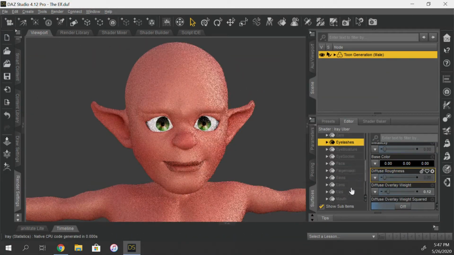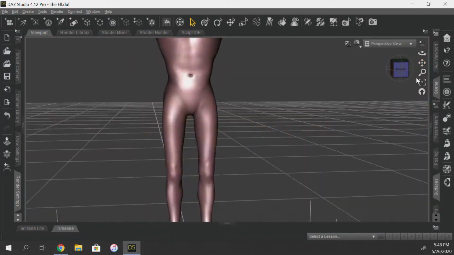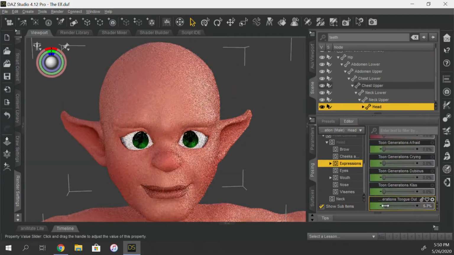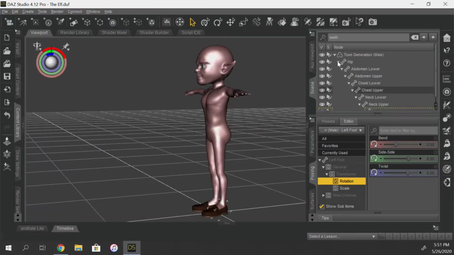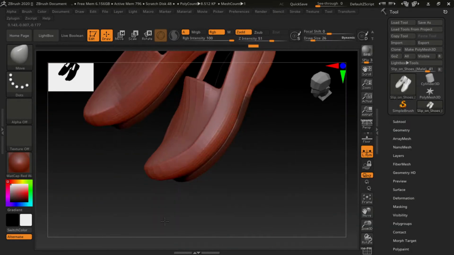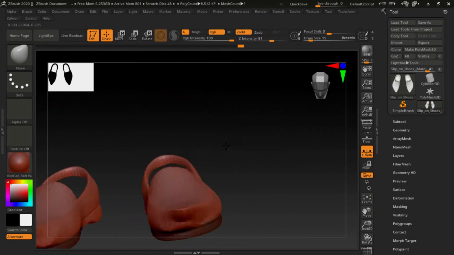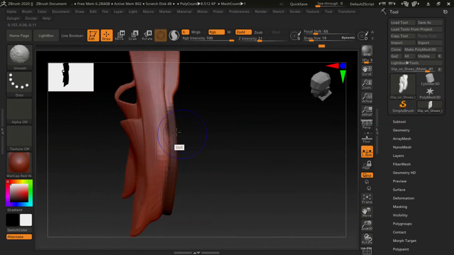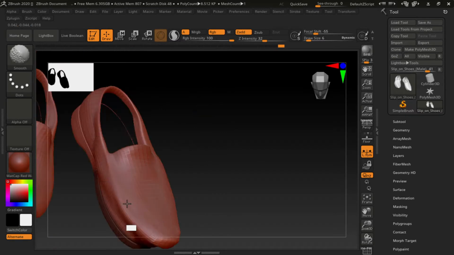Okay, so let's talk about the elf. Well, the idea behind this character was for him to be something like those little elves from the Shoemaker story. So basically there are little magical beings that do stuff for humans when they're not looking.